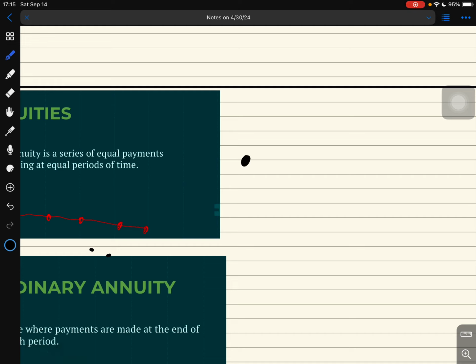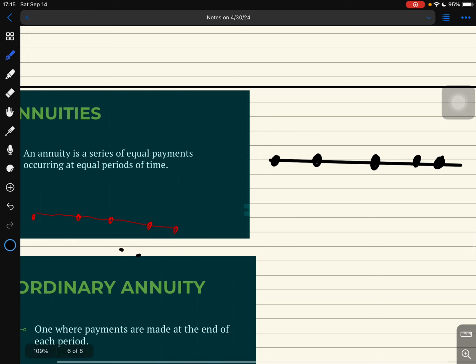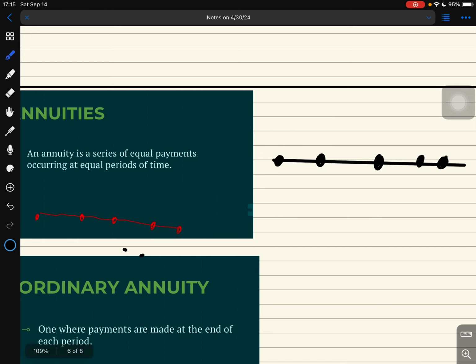So at the first day of the month, for example, March 1, then the next month we have April 1. The next month, May 1. Then after May, we have June 1 and July 1. So, if there is a payment at the end of every month, it is an annuity, a series of equal payments at an equal period of time.